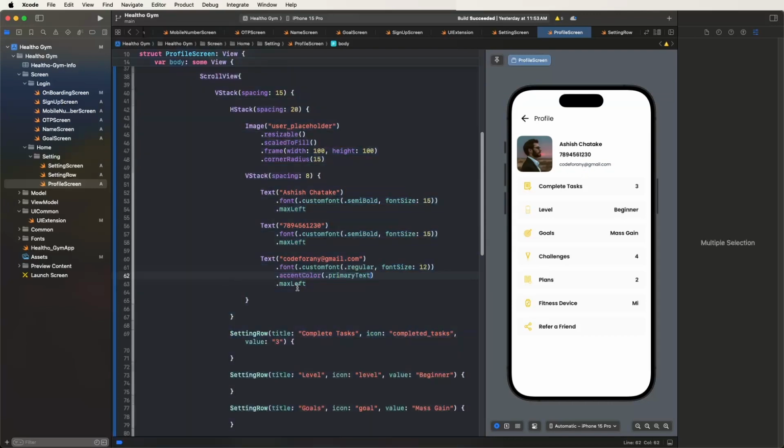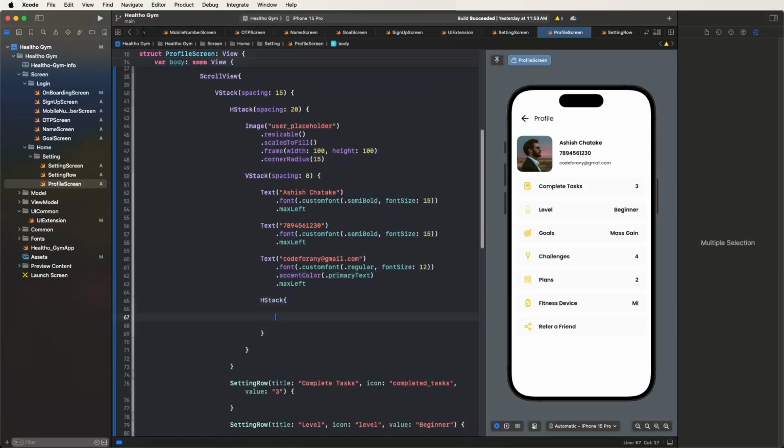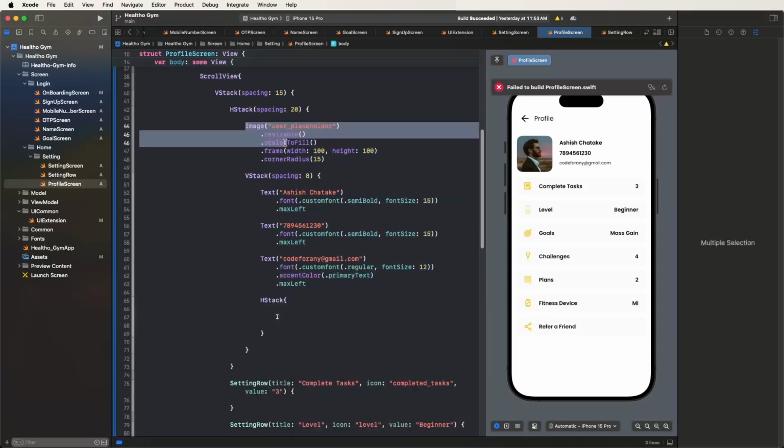And then after we need to develop an HStack, and create the location icon, copy this value and paste it here.